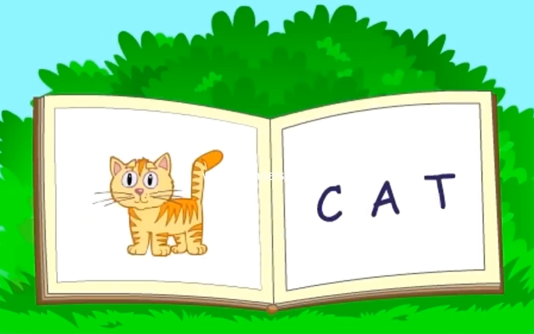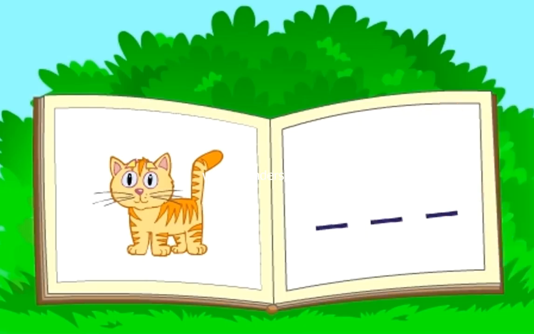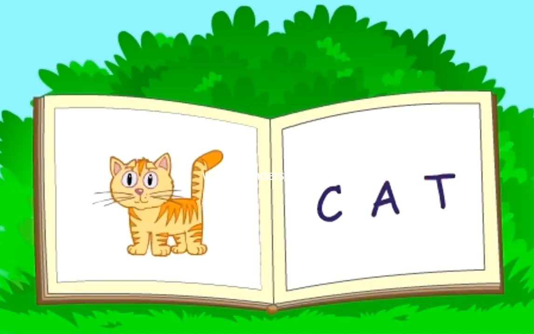Want to play again? Great. C, A, T. That spells cat. You'll never find it now. Click on the letters. We need to spell the word cat. C, A, T. That spells cat. Good spelling.